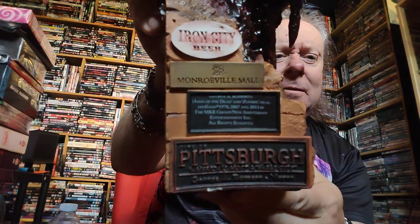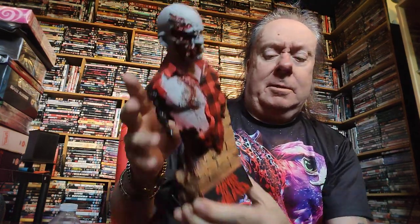Next up, oh, this one's a heavy one. There's a real good weight on this. This is one of the zombies from Dawn of the Dead. Really heavy, really solid, heavy resin, I would imagine. I don't know, but it's very solid. I'm sure this is probably a limited edition. It doesn't give anything on the back, there are a few things on the back there, if you can see. It's quite good, well made. There he is. As you see, he's a fair size.